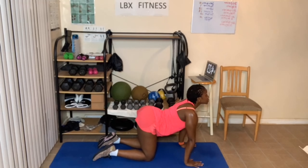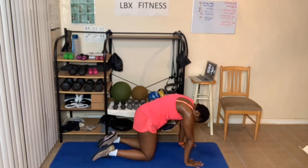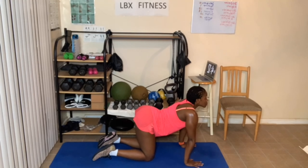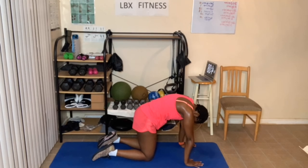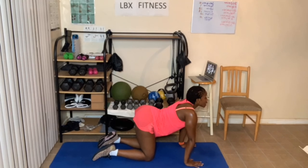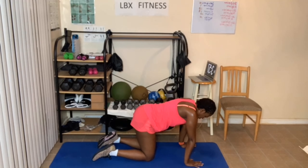Last breath. Come onto your knee — or maybe you're here. Take one foot over the opposite foot. This is my left, might be your right. Three breaths here. And if you want, you can sit all the way up. One more deep breath in and out. Take that leg in the back, put that knee on the floor, flatten those toes. You can come up into a low lunge.